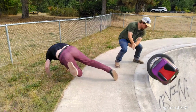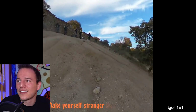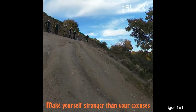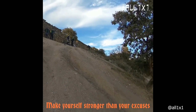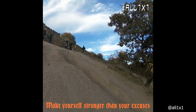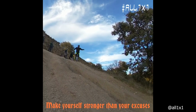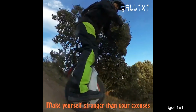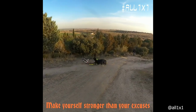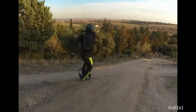This looks like such a bad. And yes, terrible catch. Terrible catch. Just didn't even try. Slow, going steady. We got it. We got it. Until we don't. Oh, man.